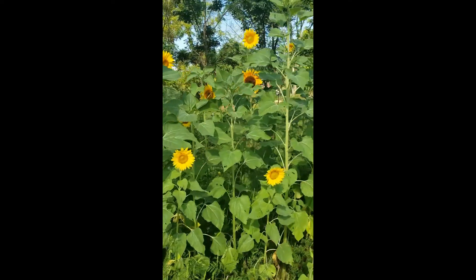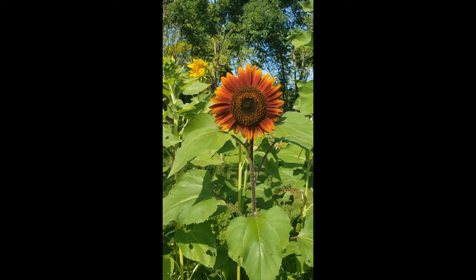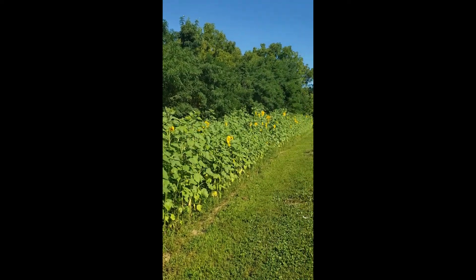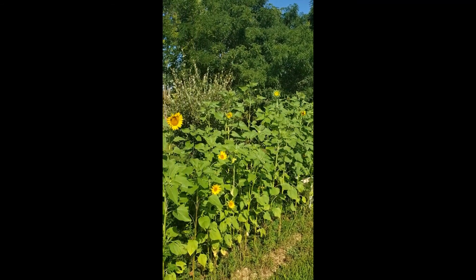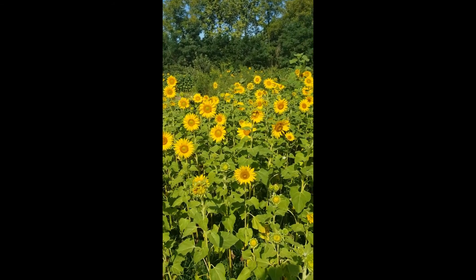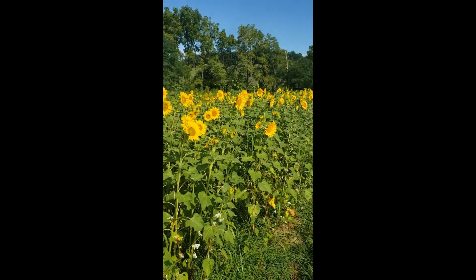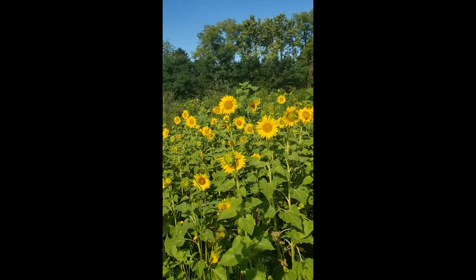What I find neat about these sunflowers is the different varieties and colors — like this one here, isn't that neat? So I just use these for decoration. It's just one patch each year that we plant. Sunflowers are very easy to plant and extremely easy to take care of — they can go without much water and they'll come up on their own. For this patch we used a broadcaster to spread out the seeds so they're nice and clumped together.